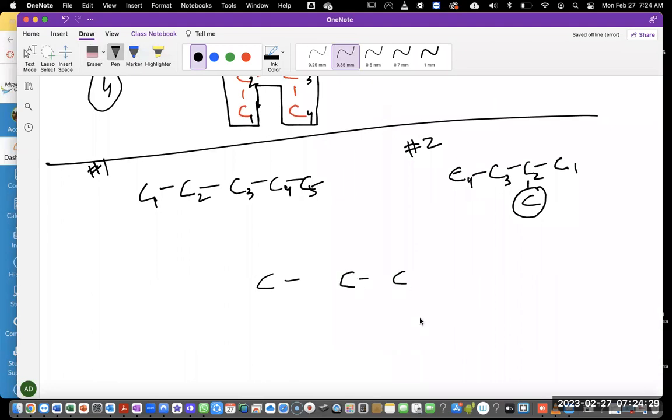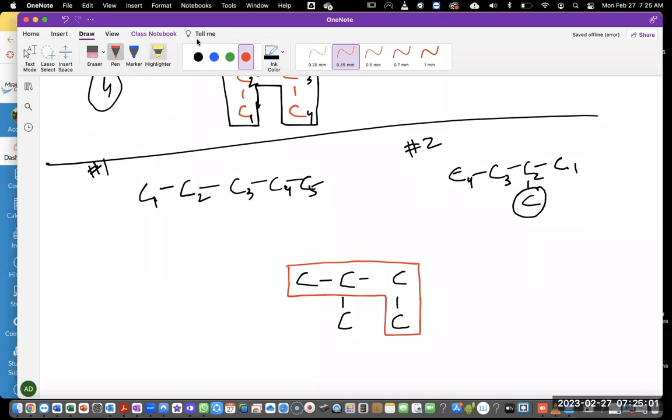Now what do I do? Where do I put the next 2 carbons so that I get an isomer? Can I do this, guys? If I do this, how many carbons this time do I have in the main chain? Let me redraw this so it's not confusing. So let's circle the carbons in the main chain. So I have the longest chain like this, right?